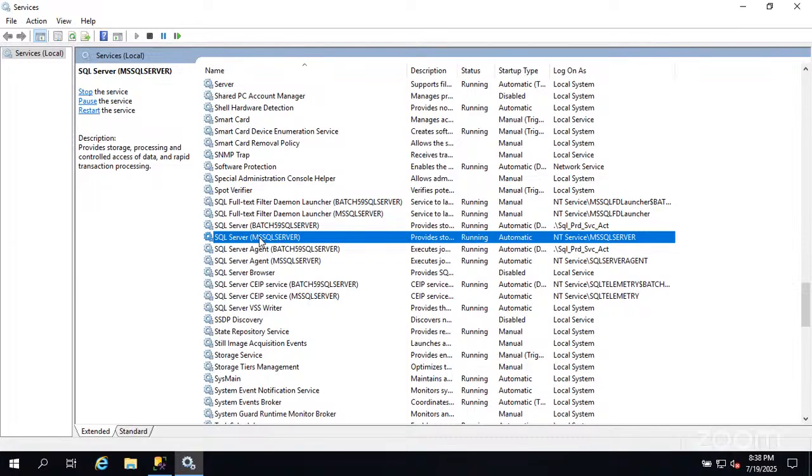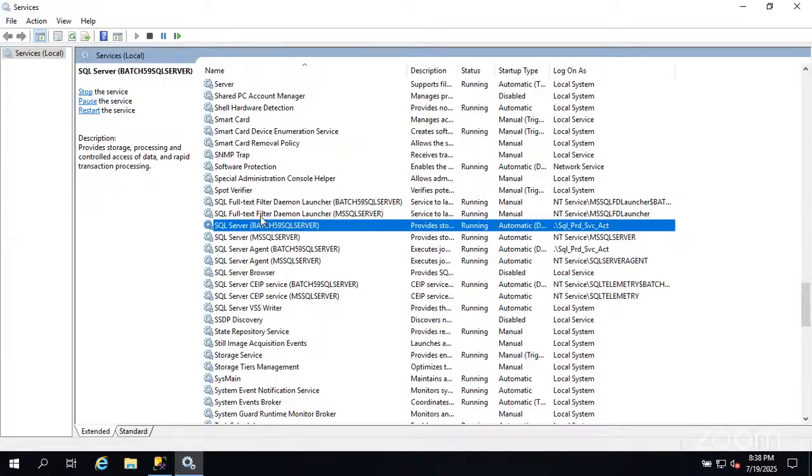But while connecting, you cannot give MS SQL Server; you have to give the computer name only. When you see the services in your Windows machine, it will show MS SQL Server, so if you see MS SQL Server services, it belongs to the default instance. For a named instance's database engine, you can see the name inside the brackets.